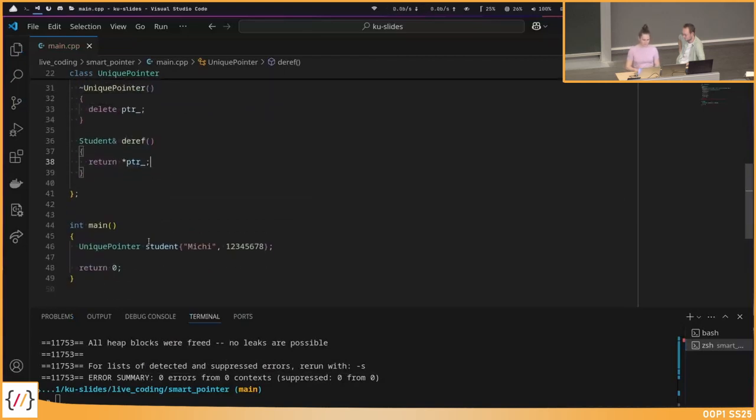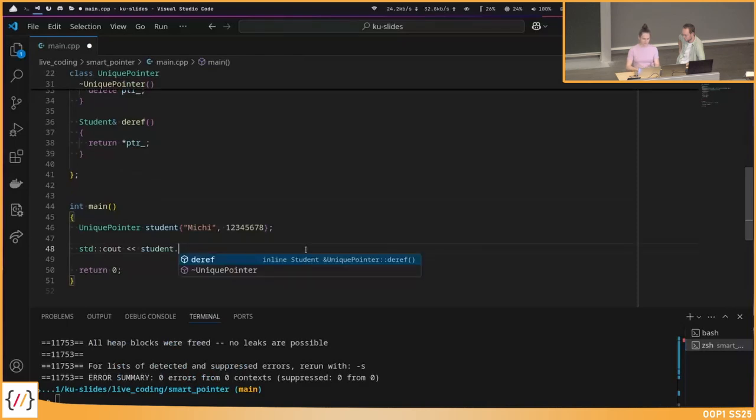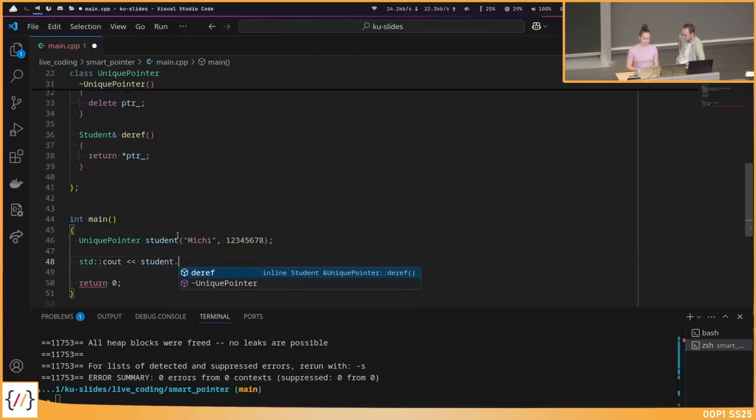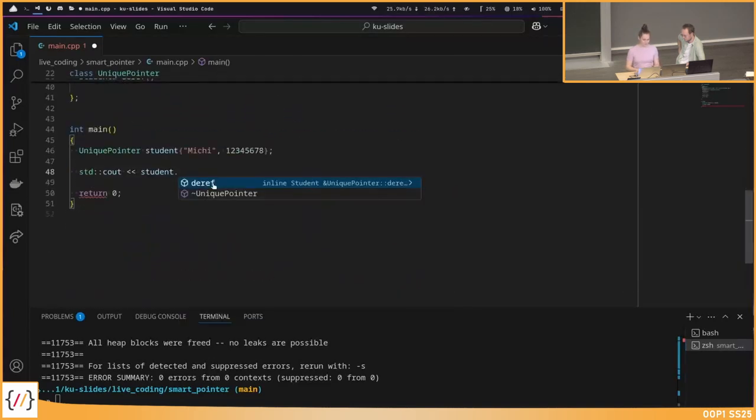I'll just return this reference, and now if I do this dot here, I'll access the unique pointer, from which I cannot get anything from the student, but I wrote this dereference here, where I then can access the get name.